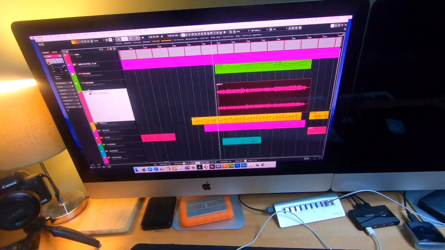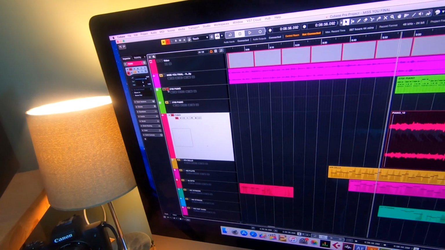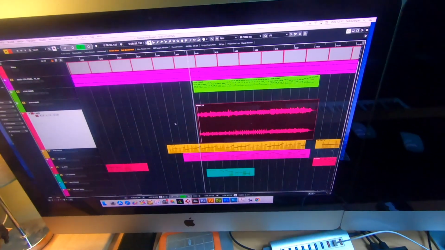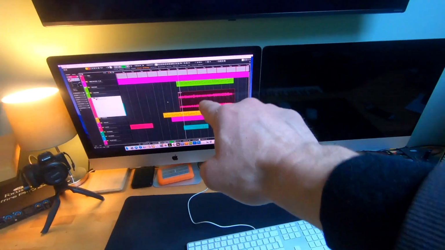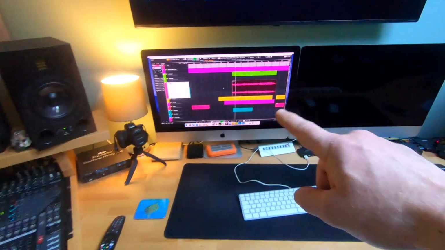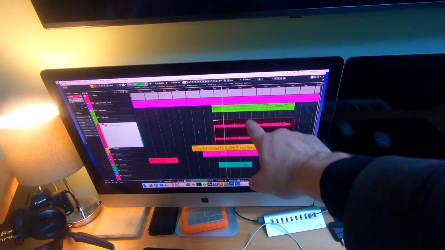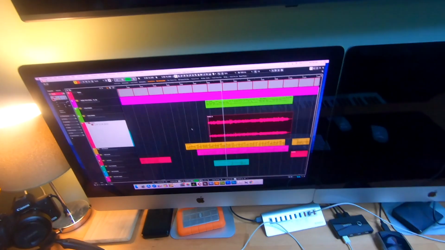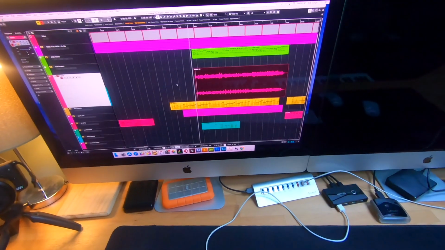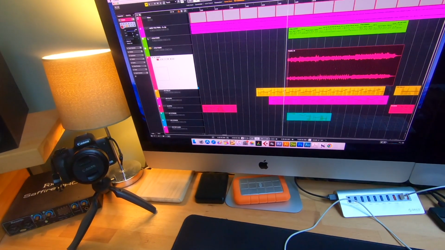But now this, if I solo that and unsolo, I'll show you what I just recorded. That is audio. So it's exactly the same, only this I can use to mix it. That I can't. Because that's just an order I gave the computer to play exactly those notes at that point in the music, if you like.